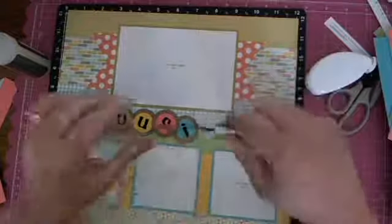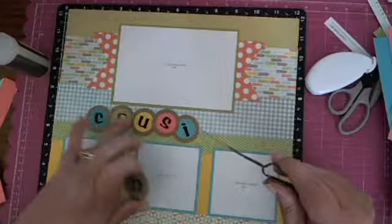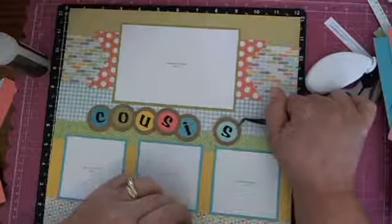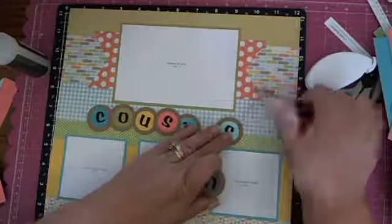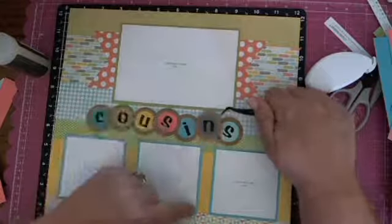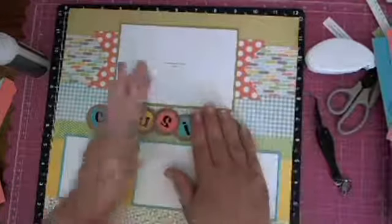Because I see I'm trying to put this one on top of those two. Bring that out a little. And go this way. Okay, so I've got that done. What do you think? If I hold it straight there, now you can see it. Let me move my finger.